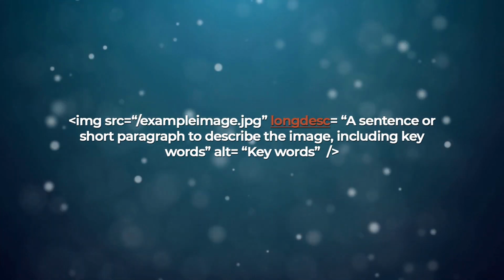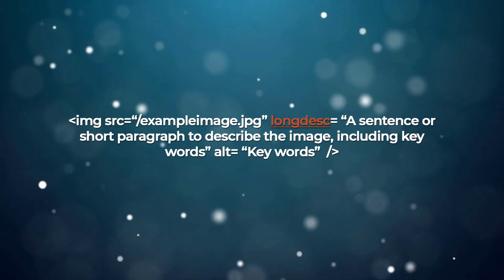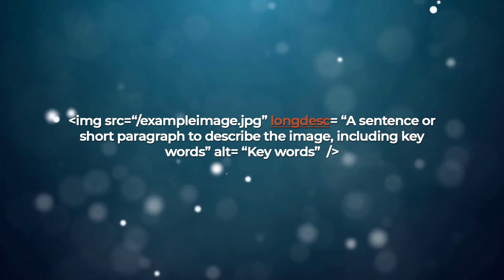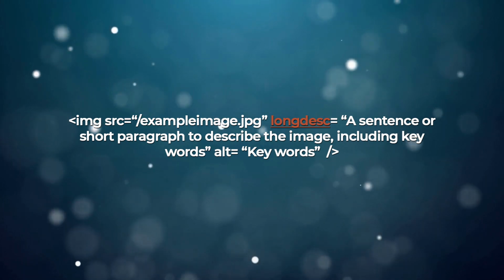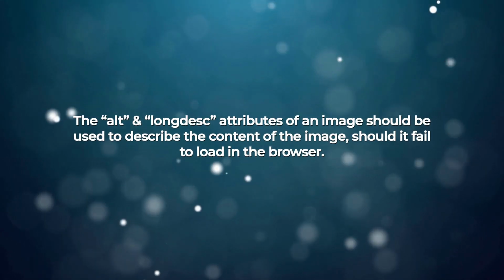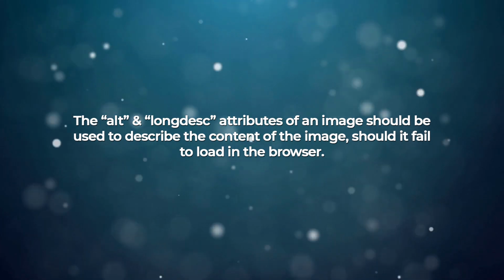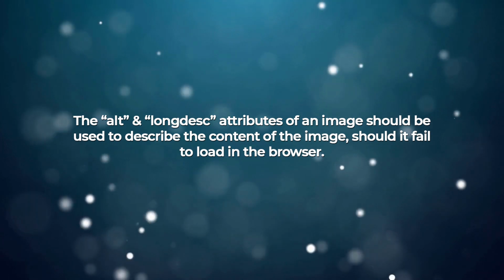There is also an image long description. However, these seem to be less common online than they used to be. Many CMSs don't use them. In the past, when hand-coded websites were the norm, the long description of an image could also be used to help target your keywords. The original use for the image alt attributes and their long desc attribute was pretty much the same, to accurately describe the content of an image.